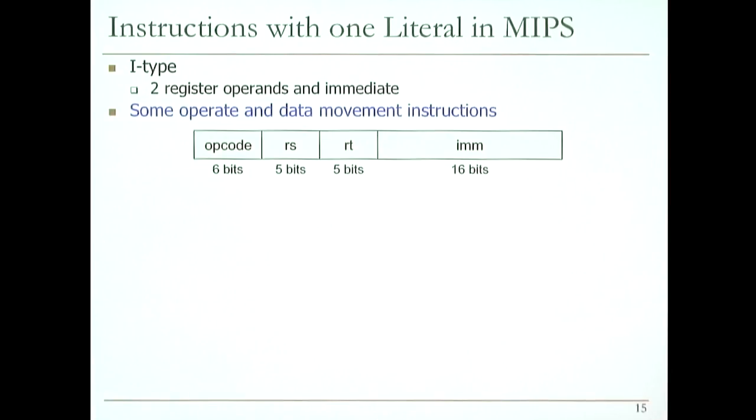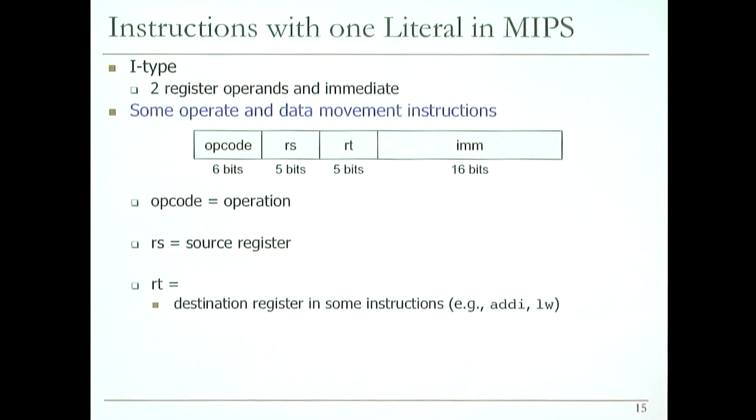You might remember this from yesterday, where we talked about the LW, the load word instruction in MIPS, to access or read from memory. So here we have our opcode or operation, source register, and destination register in some of the instructions, and source registers in other instructions. This is important to keep in mind, in particular in store word, which is used to write into memory, because in this store word we need 2 registers.